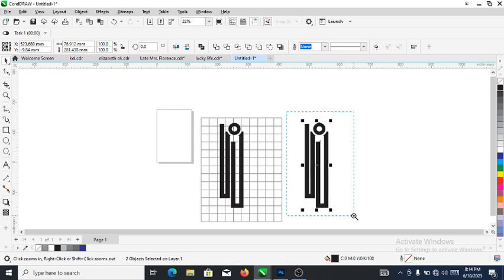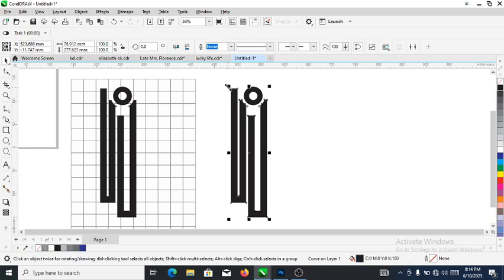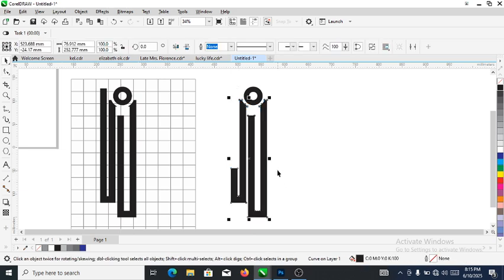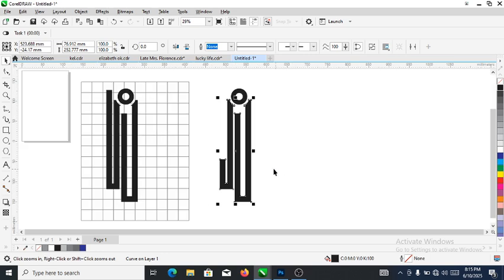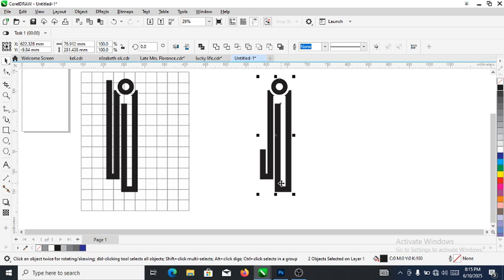So right now, creatively you can see this serves as the letter I. Let's just bring this down so that we can see clearly. Good, nice one. This is actually nice. So right now let's type. You can actually use this letter I for any brand of sort that starts with I. Let me show you what I mean by that.